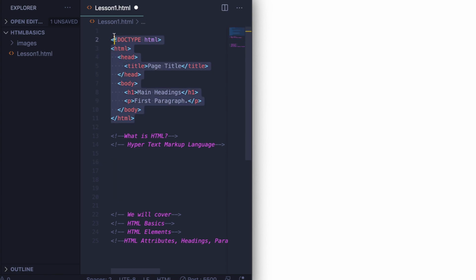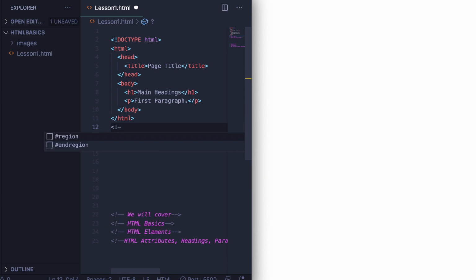I can, like I said, create this basic structure using a shortcut, which creates the structure of the page.